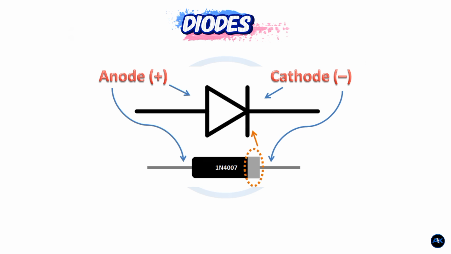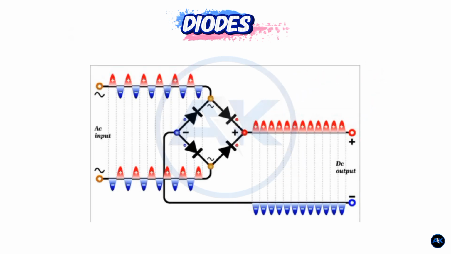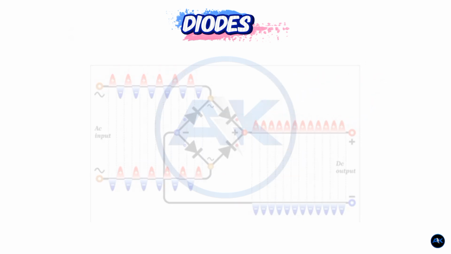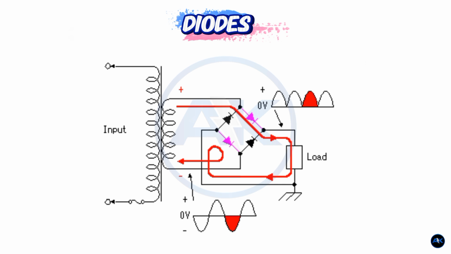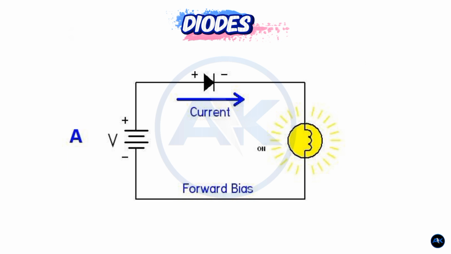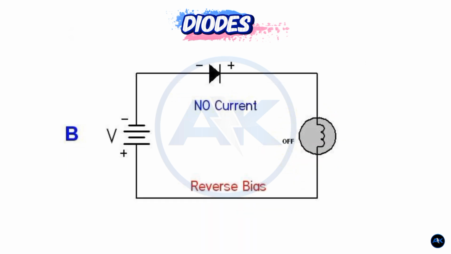We use a diode in a circuit where we have to convert AC power supply into DC, and along with this we use a diode as a switch. It also means that a diode never lets current flow in the reverse direction. If you do only forward bias, that is, you make the connection in the right direction, then only current will flow. If you do reverse connection, then current will not flow.